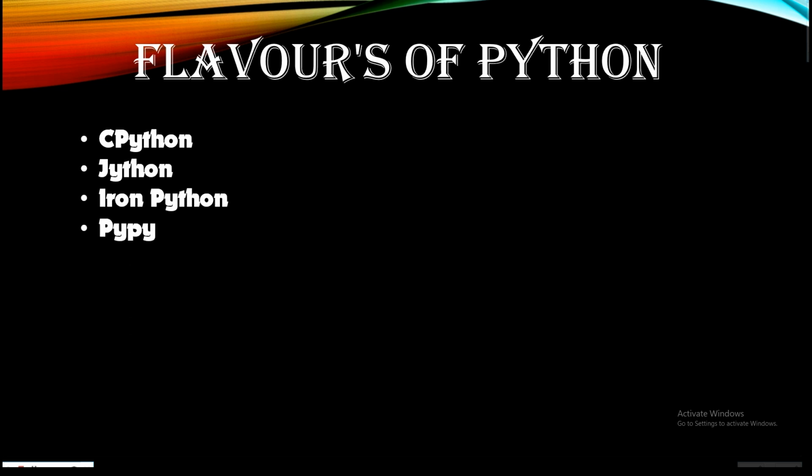PyPy. PyPy is a Python implementation using the Python language. Actually, PyPy is written in a language called RPython, which is created in Python language. It is suitable for creating language interpreters. PyPy programs run very fast as there is a JIT compiler added to the PVM. You can download it by visiting the page links in the description.